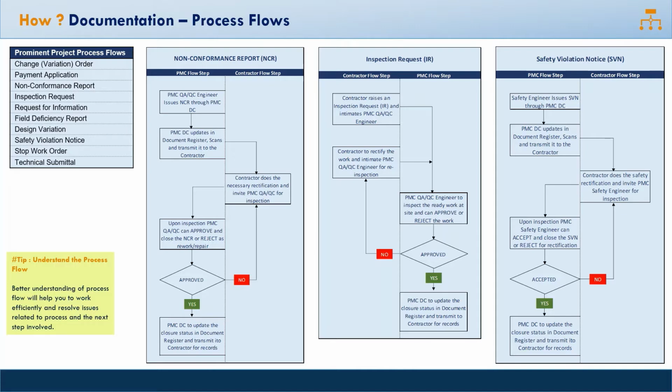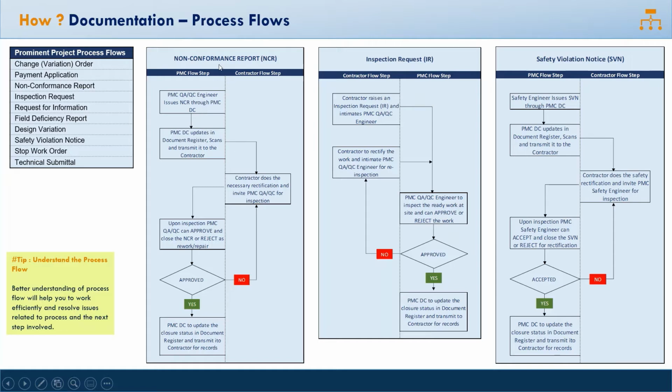understand from your project setup, your project control department personnel, and understand the flow and accordingly develop the flow. This flow is just a sample. You have to understand and develop as per your project requirement. That's very important, okay. Understanding each and every process is very important. Again, a tip from my side: better understanding of process flow will help you to work efficiently and resolve issues related to the process and the next step involved, okay.